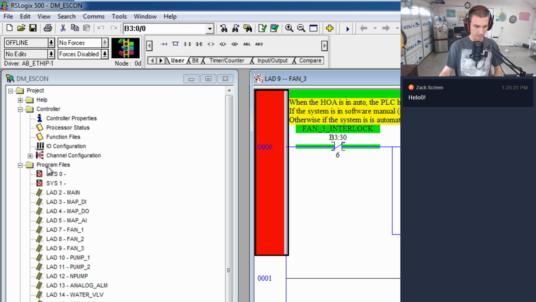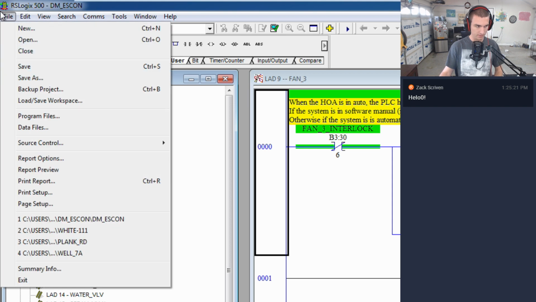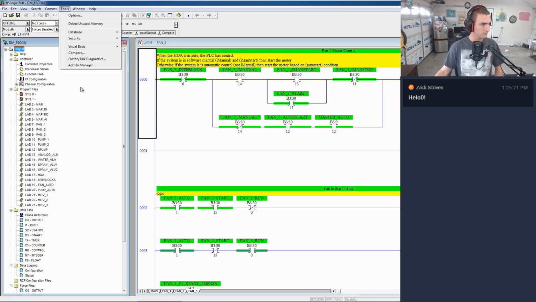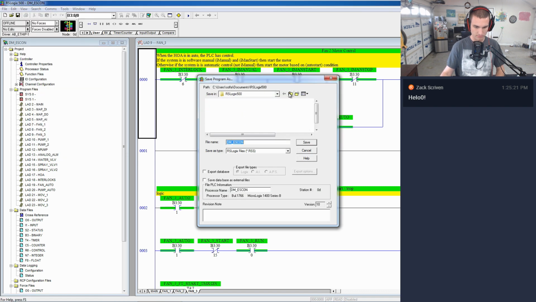So let me just say, all right, project. Let's just go file. Let me put this back to normal. Okay. So I'm just gonna say file, save as, save it on the desktop. Make a folder for it. Let's call this lift. Oh, wrong keyboard. I got 2 keyboards here. And what am I gonna call it? I'll call it lift underscore station.